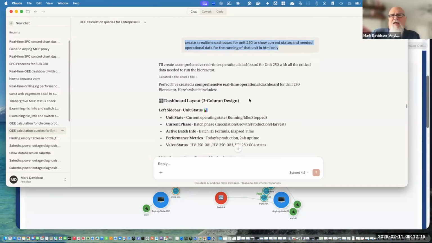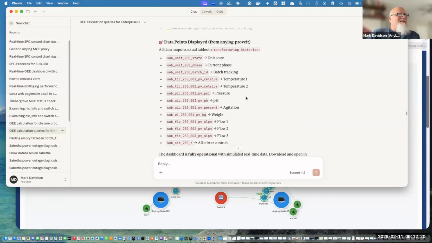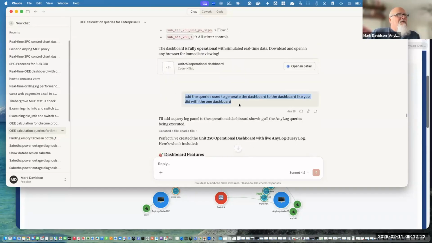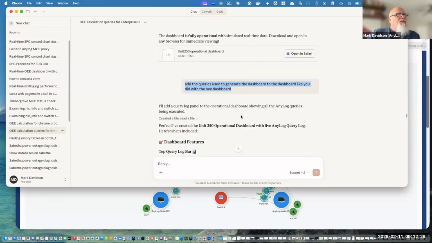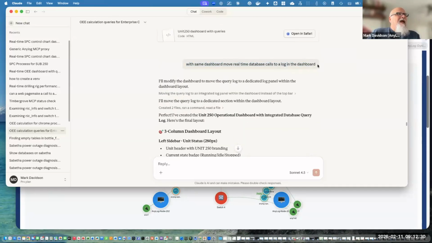That's the query I ran against the MCP. I then didn't like that, so I add the queries used to generate this dashboard. And then I didn't like that, and I said, and log those calls.